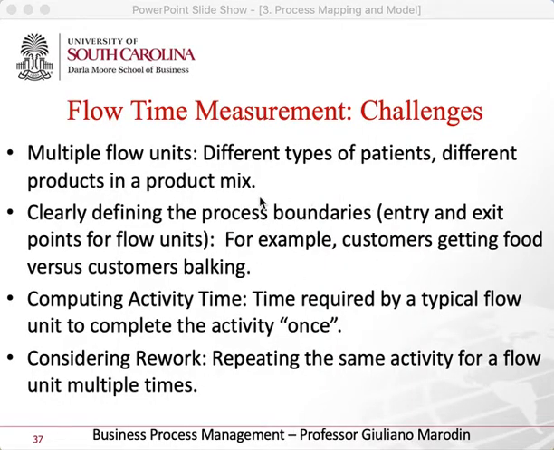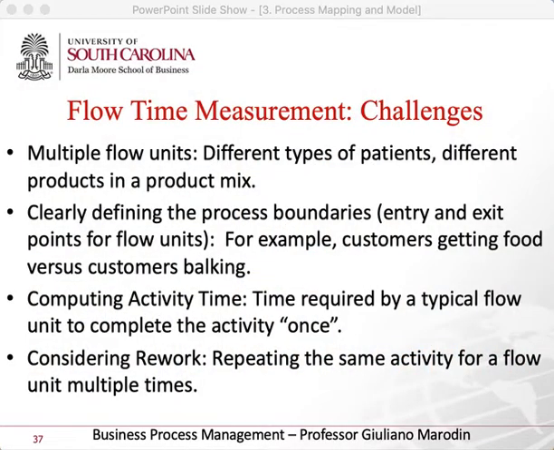Sometimes it's a little bit difficult to understand the boundaries, what is getting in and getting out. Sometimes also the computed activity time could be very different from one time to another, so which time to use, and also considering rework, right? Rework is important to be considered. Rework is basically the time that you have to go again. What is the percentage of the units that go through a process that have to go through it again, right? The same process. And that happens quite often depending on the business.